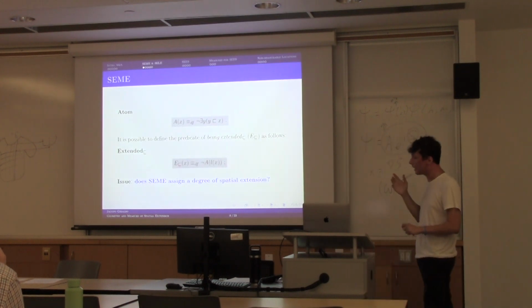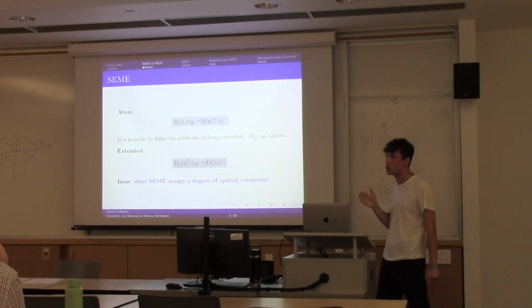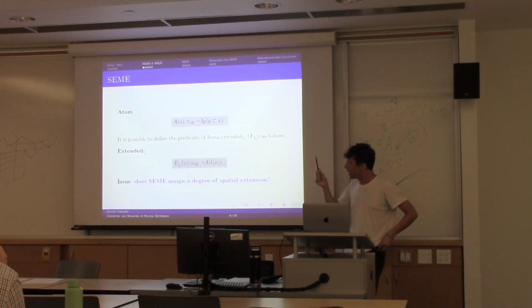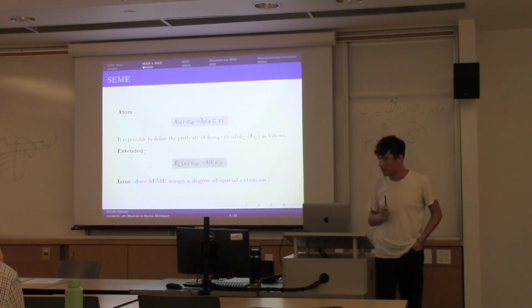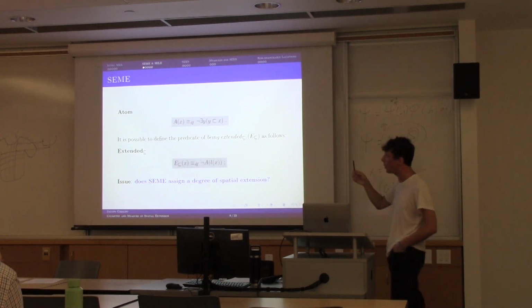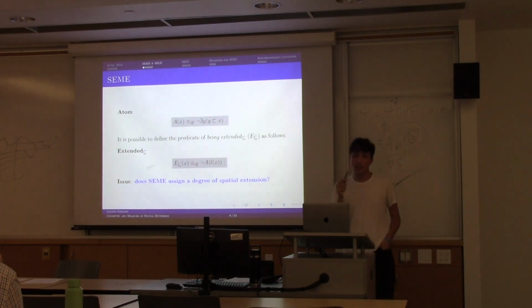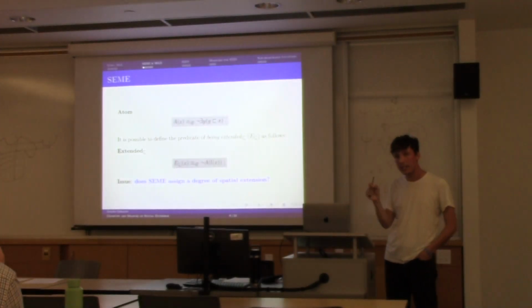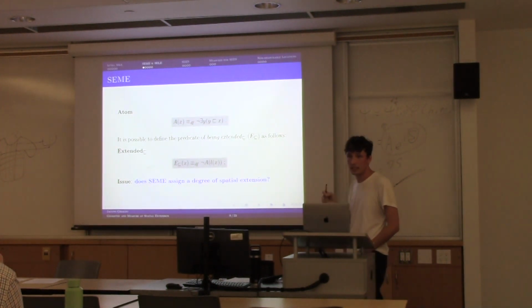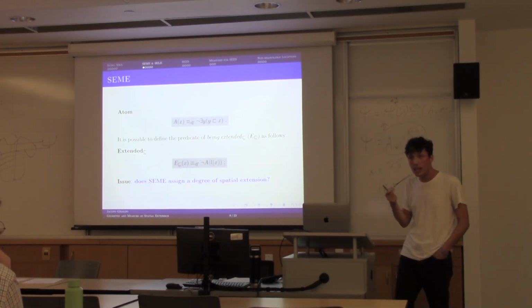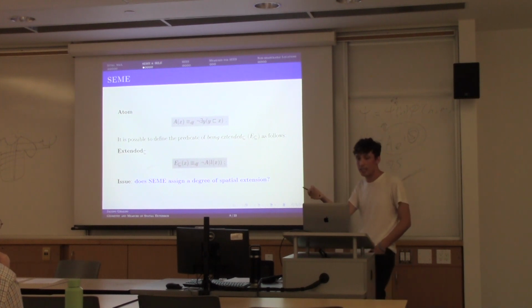So now we can give the two accounts, so spatial extension as mereological extension and spatial extension as Lebesgue extension. That I will call SEMI and SELE respectively. So for the first one, we have to introduce a notion, the notion of being an atom. So X is an atom in case that X does not have any proper part. And in this sense, we can define immediately what being extended means for those who support the mereological account. Something X is mereologically extended if and only if X occupies a spatial region that is not atomic.